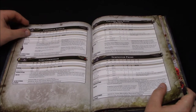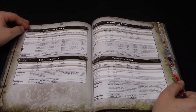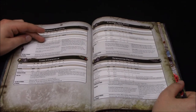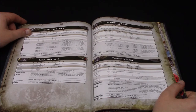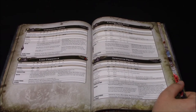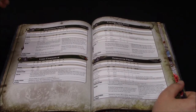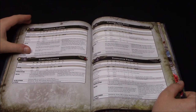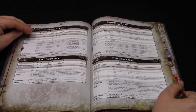Power Claw: this is basically an ork's Power Claw, which he took from the warboss that he slew after he lost his arm, hence he's got the Power Claw. So it's melee, strength times 2, AP minus 3, D3 damage. When attacking with this weapon, you must subtract 1 from the hit roll. That's fair enough, because ork weaponry and forgery in general is very crude and rough and not very well built. So it's good that they kept the minus 1 there.